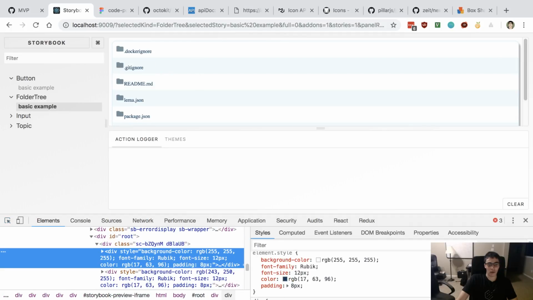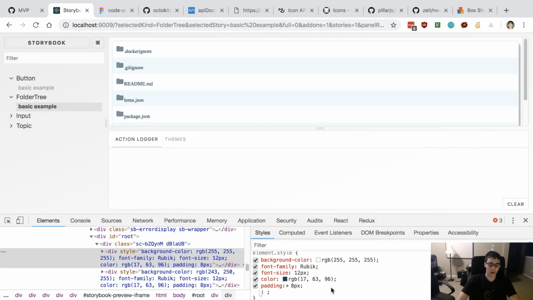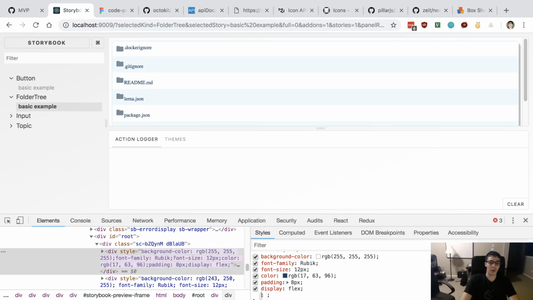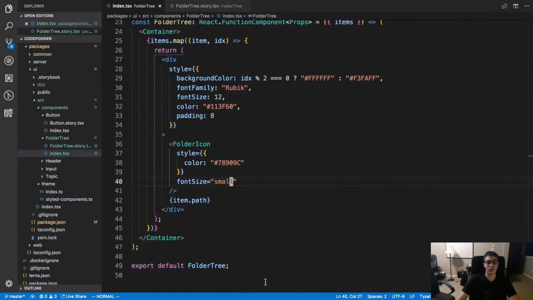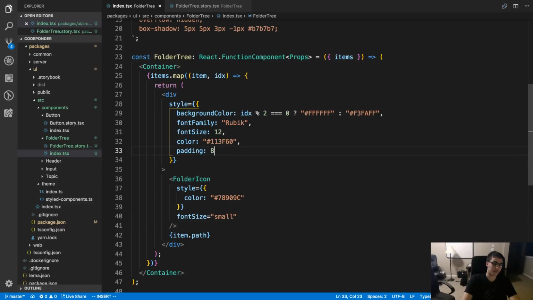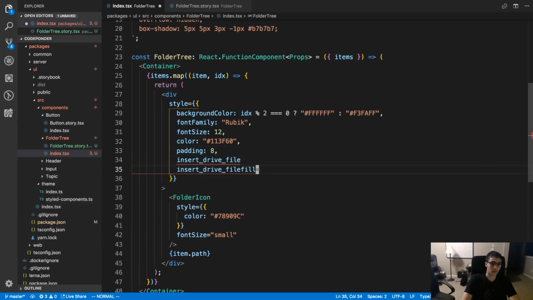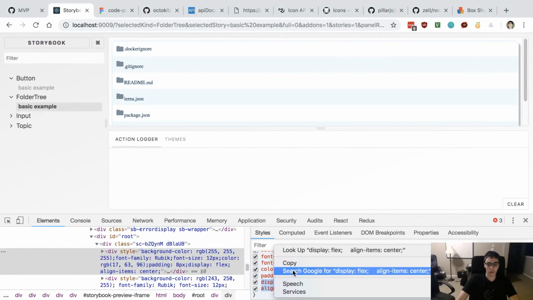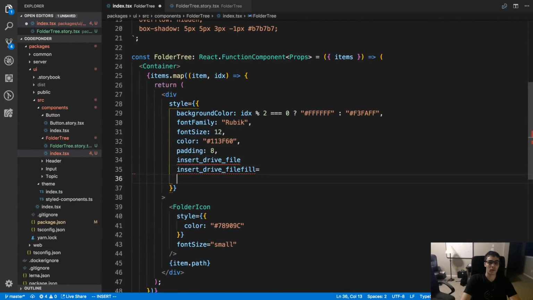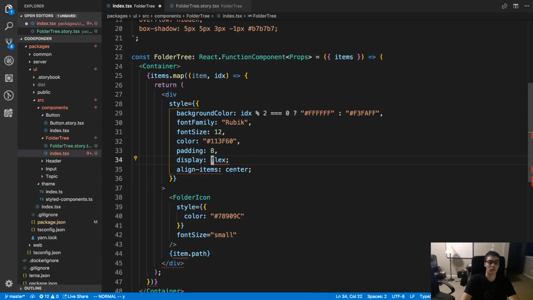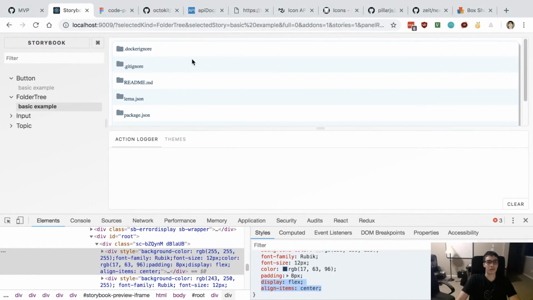I do want to line them up though. And I want to add some spacing.